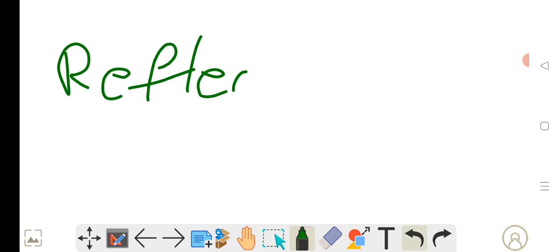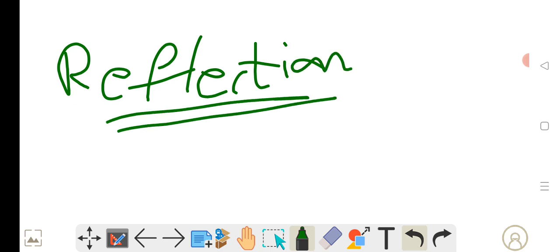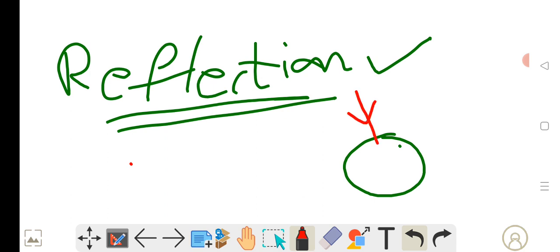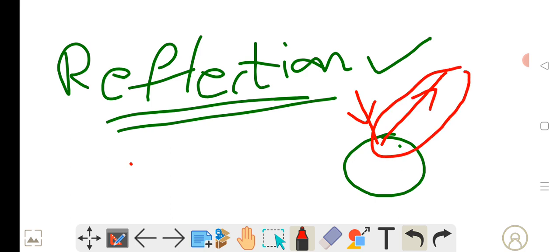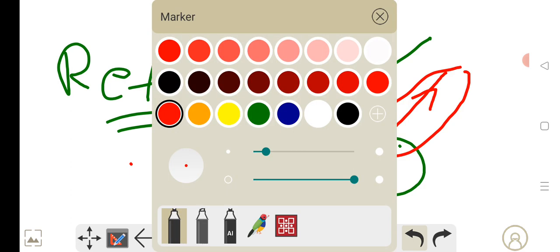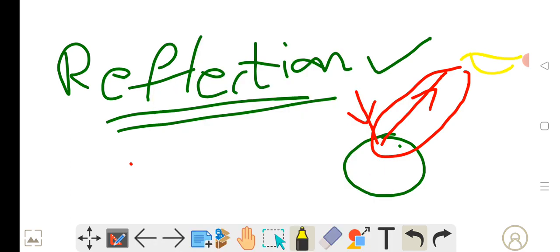we can see the object in the light and sight. Yes or no? How do we see? We can see only with the help of reflection. So what is this reflection? We will see now. Whenever the light falls on any object, we have seen, right? There are objects and there is light falling on it. Then the light gets reflected from the object. Now, if this reflected ray reaches our eyes, we can see the particular object.